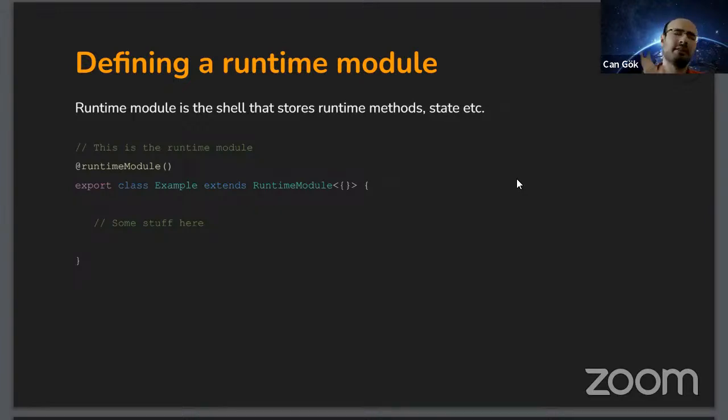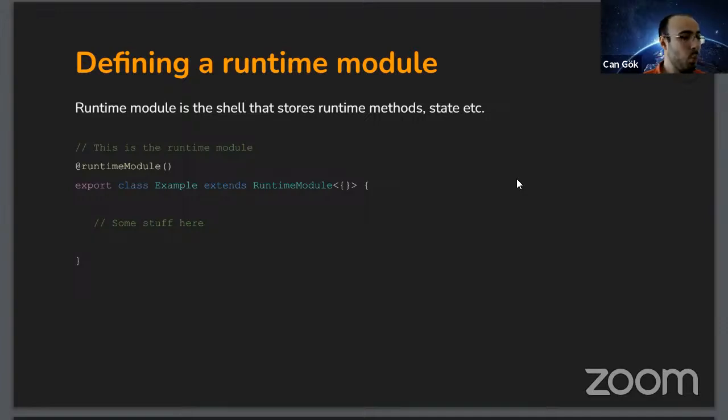So, defining a runtime model. First of all, let's talk about how we can describe our runtime. The runtime is like the shell that stores the runtime methods. And runtime methods are like, for example, when you want to do something on the appchain, you interact with a runtime method. That's basically a function you write and describe as a runtime method, and users can interact with these runtime methods with a transaction, as we will see.